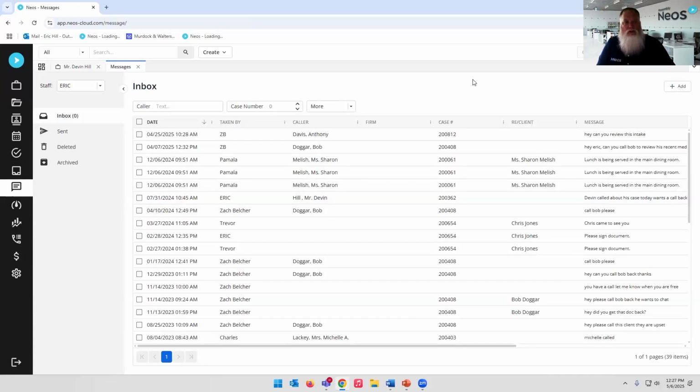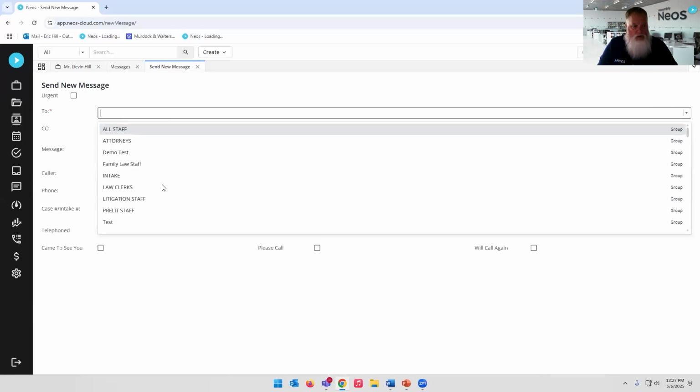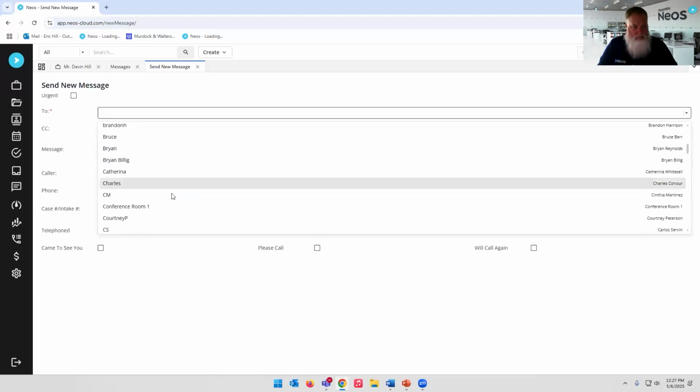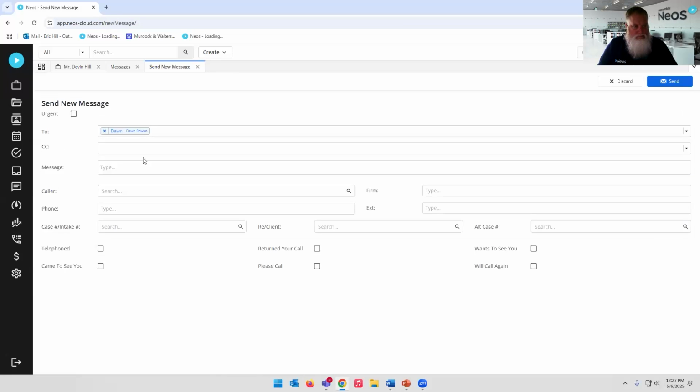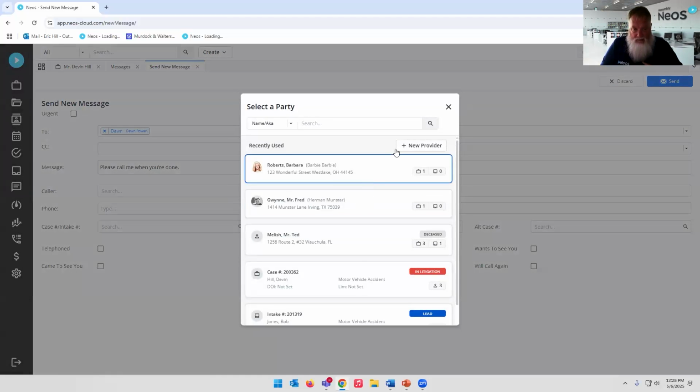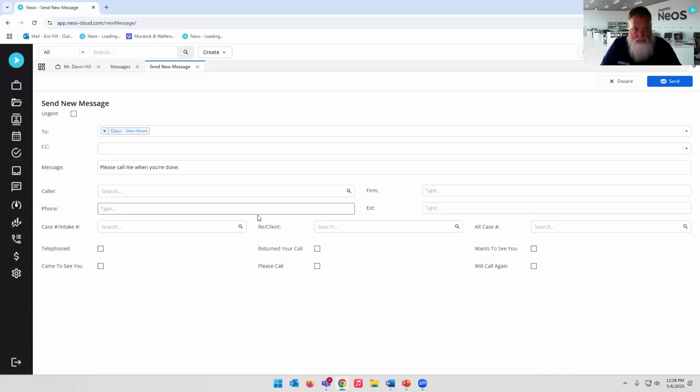Messages just allows you to do almost like an internal messaging. So I can add a new message. Who's getting it? If anybody needs to be CC'd, if there was a caller, so that needed to be associated to a case, their phone number.